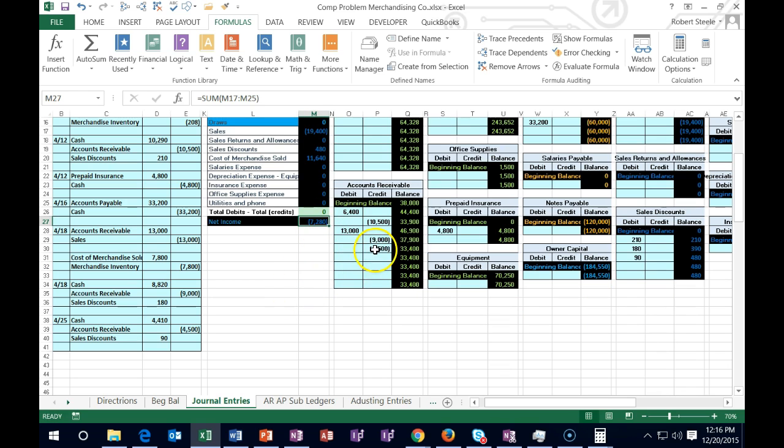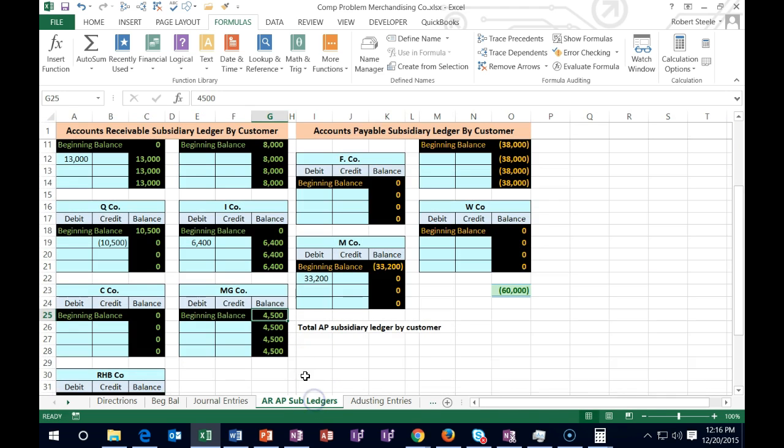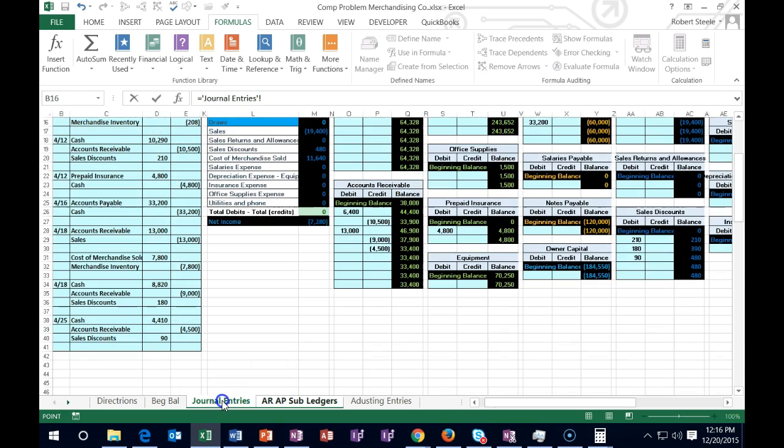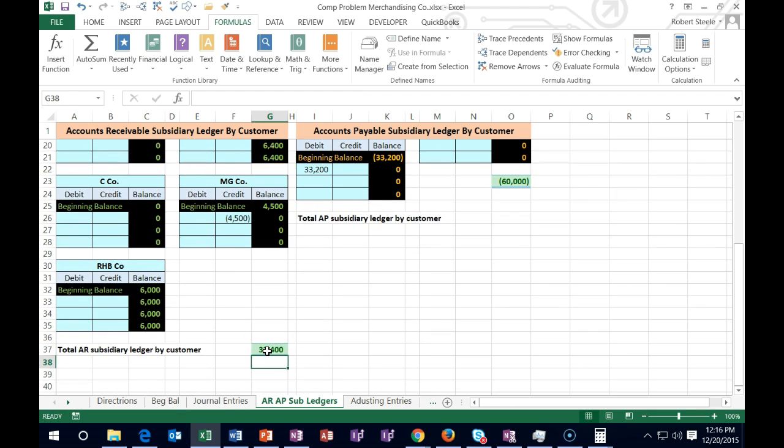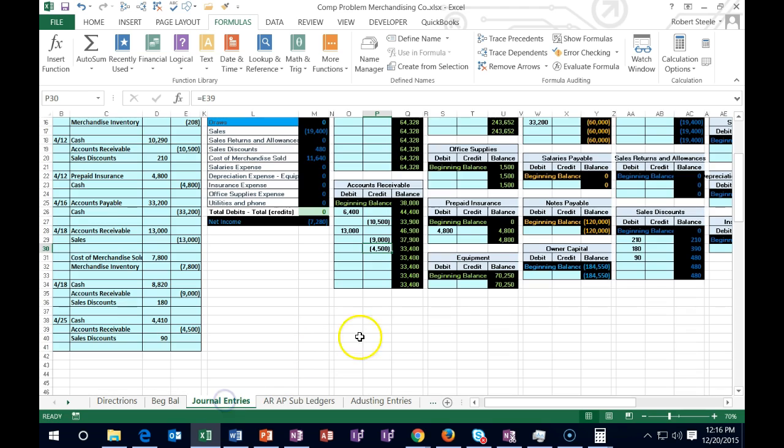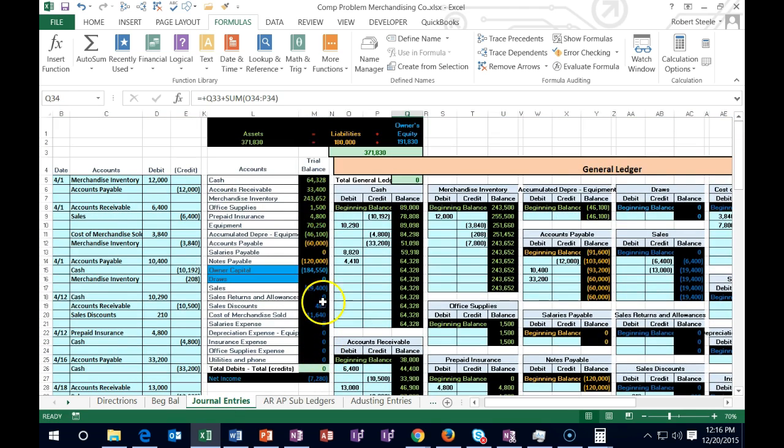We're also noting that we recorded something in the receivable account. We are recording it by date of transaction or order of transaction. In this case, we also need to record it by who owes us money, or I will. We don't need to in this problem, but I'm going to do that to show that. So we're going to go over here and say that the people owe us money. Here, MG owed us money. We're going to credit that. I'm going to say equals, point to the journal entry, that 4.5. And so now they no longer owe us money. If we add up all the people that owe us money, adds up to 33.4, which should tie out to the general ledger, which should tie out to the trial balance.